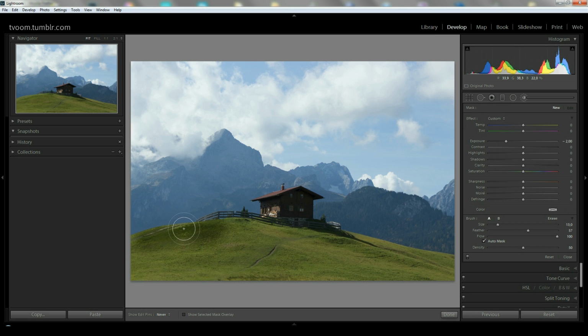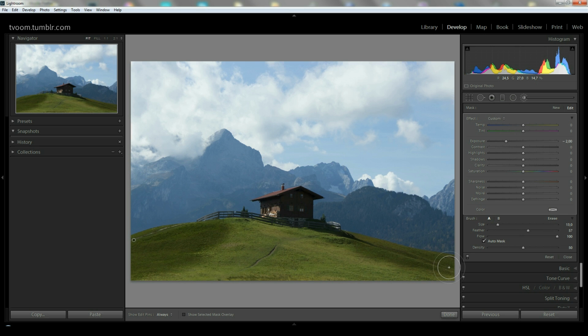AutoMask detects edges. And you see, well, sometimes the edge detection does not really work very well. Here it works quite okay, and in some parts it doesn't. The problem with the AutoMask is you cannot adjust it. Lightroom does what it does, and if it works, it works. If it doesn't work, then it doesn't work.